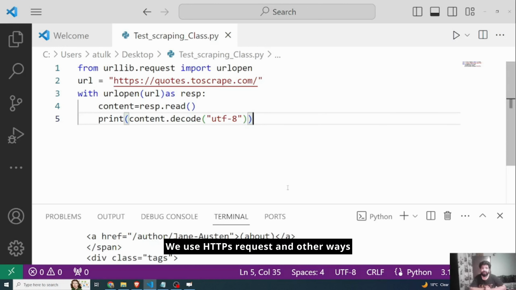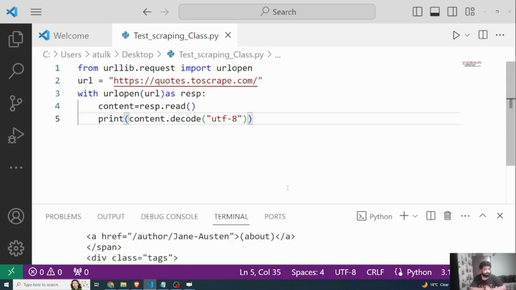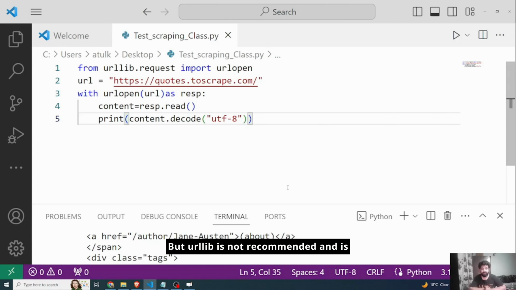We use HTTP requests and other ways, which I'll talk about in the upcoming videos. But urllib is not recommended and is not used today in the modern world. However, it was important to understand how exactly web scraping works, so that you don't miss out on the basics.